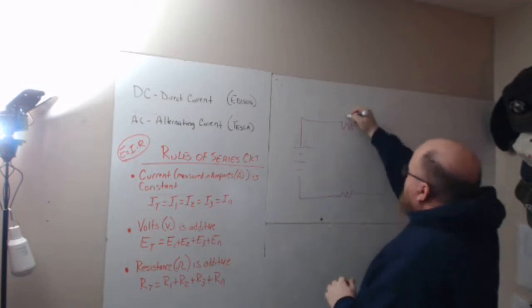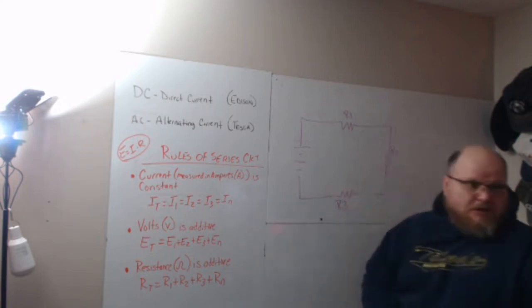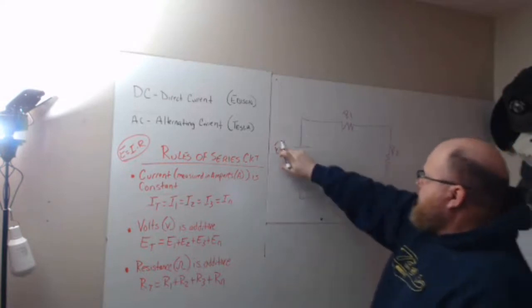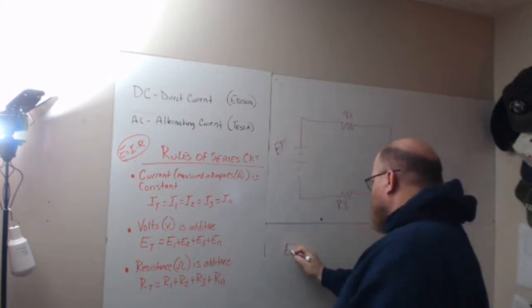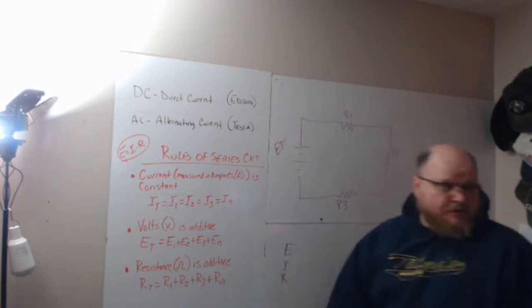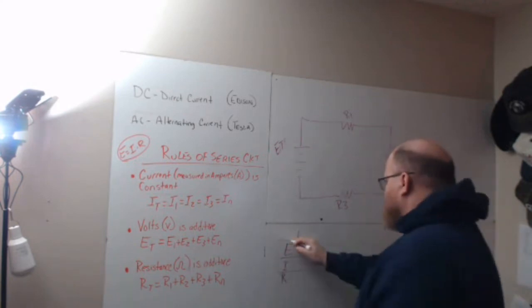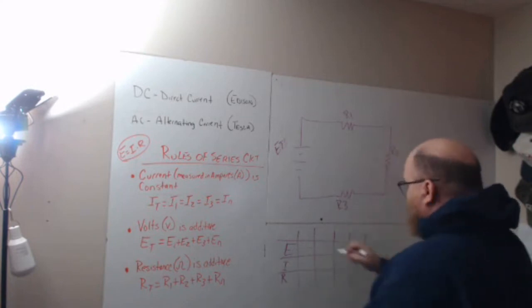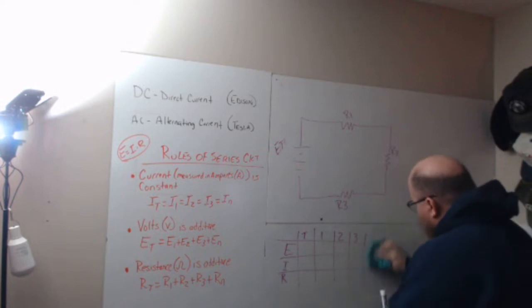And believe me, this is very basic what I'm doing. I'm not doing anything that is going to be too off the hook, because it doesn't need to be at this level. All we need at this level is to get the basic understanding. And that's what this is at. When we talk about learning, we should talk about crawl, walk, run. We are definitely in the crawl stage here. We're not worried about running. We're not worried about doing all the craziness.